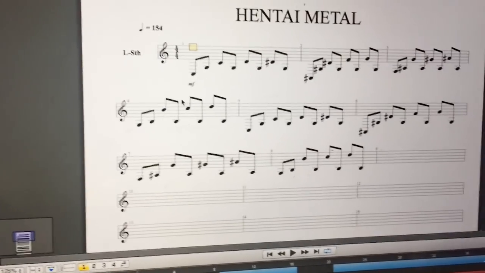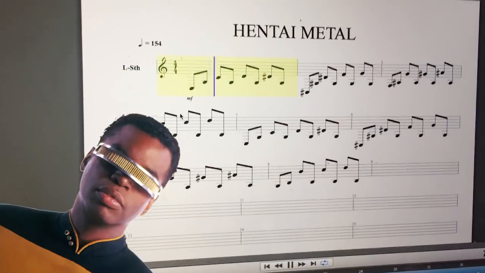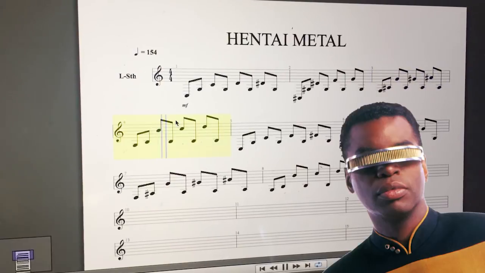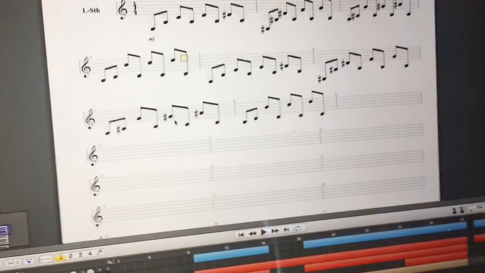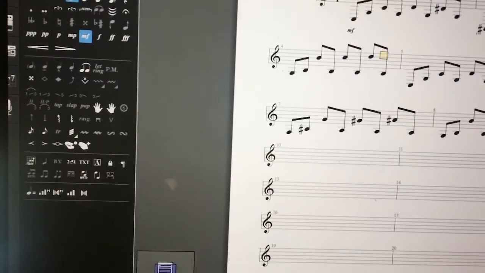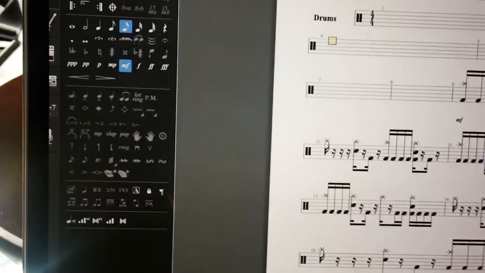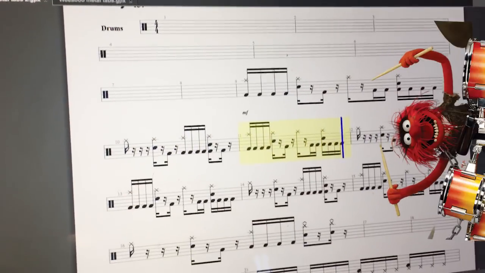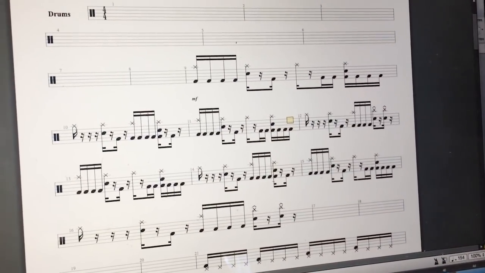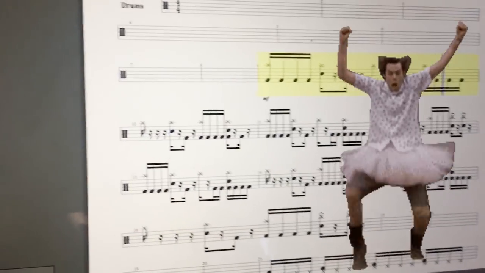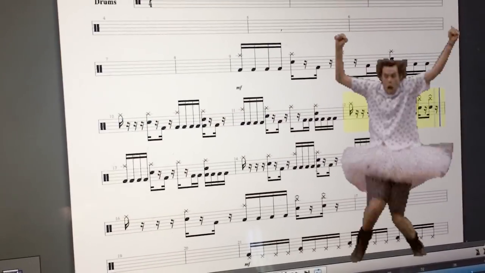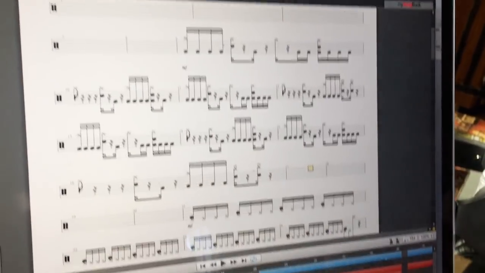So right here, this layer right here is the synth. So I'll play just the synth right now. Yeah, so that is one layer. And then here is an example of the drums. Yeah, and of course, there's guitars and other instruments. I'll just play that stuff at the same time. So, yeah, that is kind of where I'm at right now.